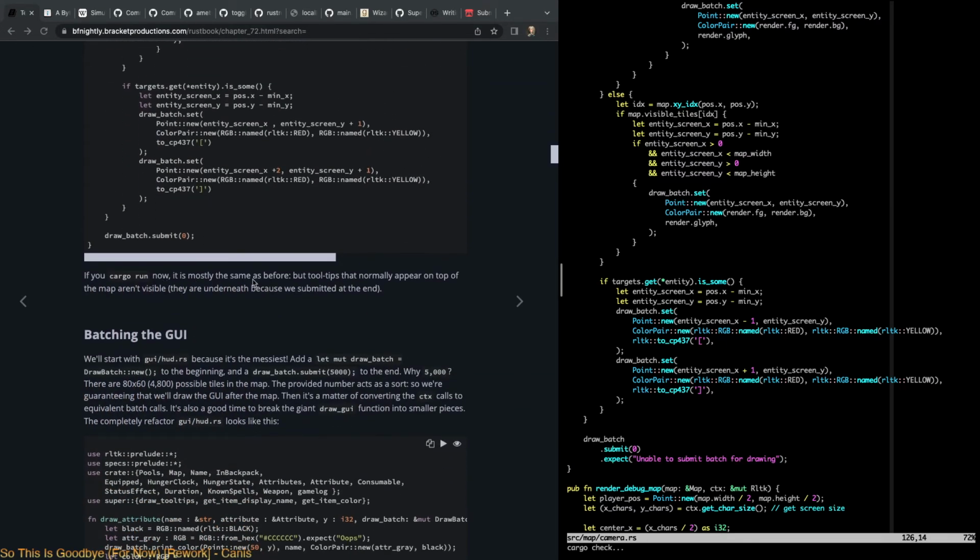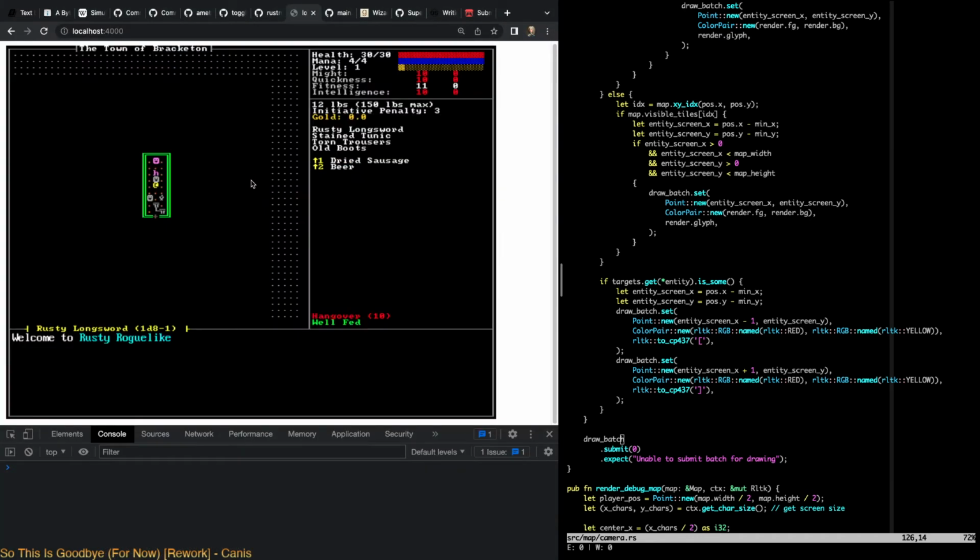If you cargo run now, it's mostly the same as before, but tooltips that normally appear on top of the map aren't visible. They are underneath because we submitted at the end. All right, so if I look now, if I begin a new game, we see the tooltips on top, right?